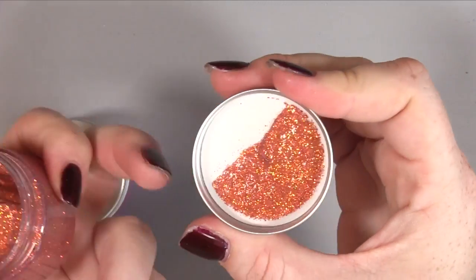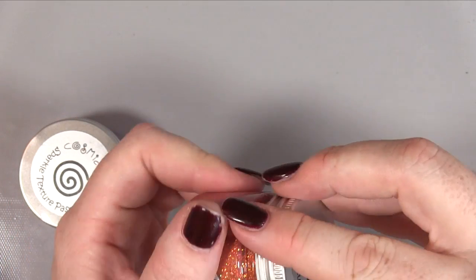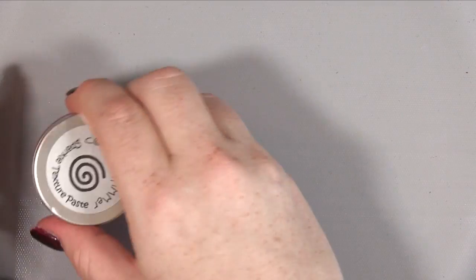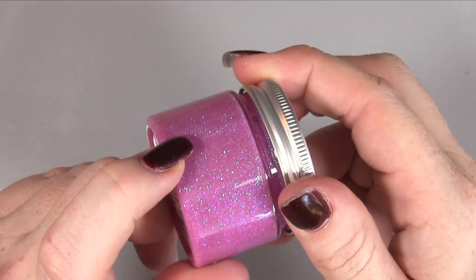And don't forget, this is almost more real because it's smoothed out. This side, the paste is slightly opaque until it dries off, so it will come even brighter once you let it dry. And this is so pretty, Lush Pink. That's got that beautiful bluey purple iridescent glitter in it.